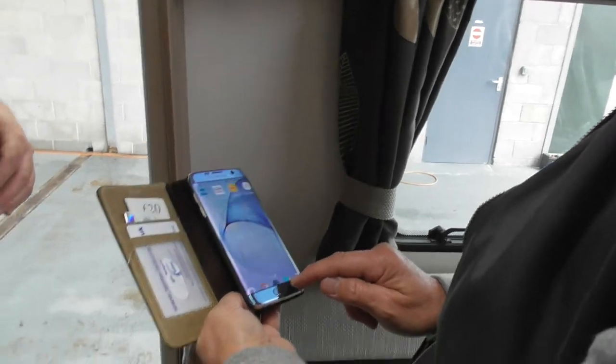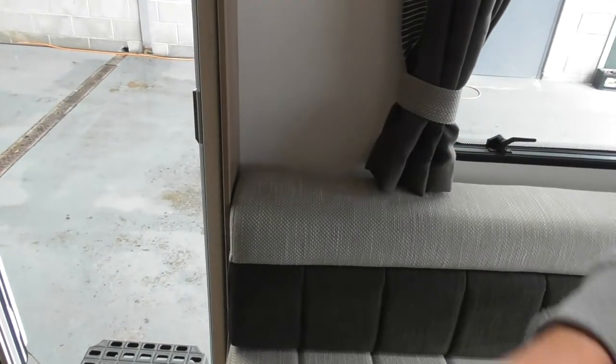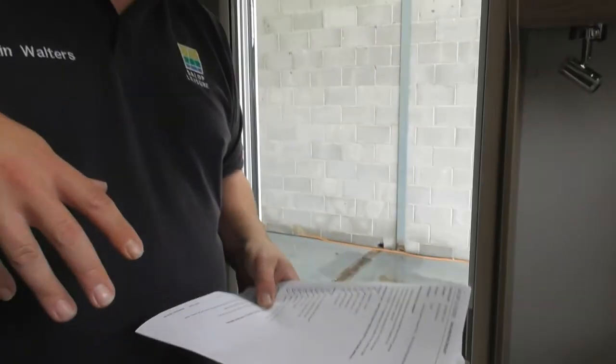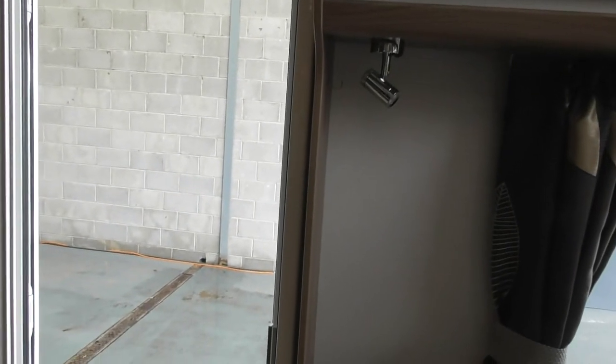Lovely. So what I'll do now is, there is a slight bit of paperwork. I'll get you to do the paperwork first. Then once we're finished with this, I'll demonstrate your motor mover and everything for you. Shall I turn this off then? Yeah, you might as well. How do I turn this off now? Is it that one? So just that little one there.